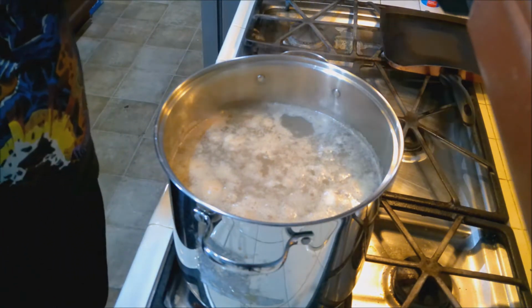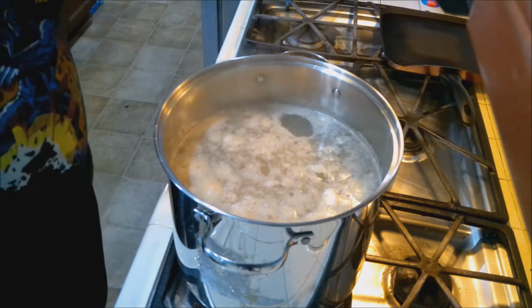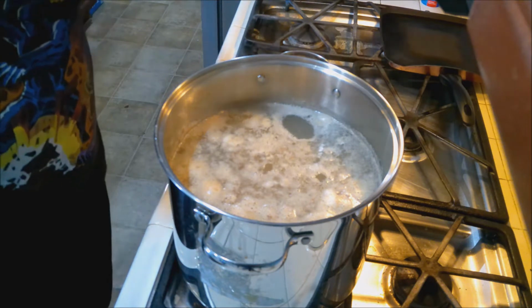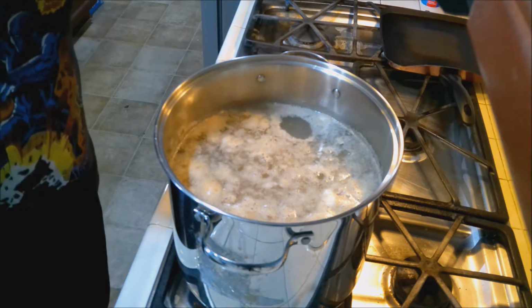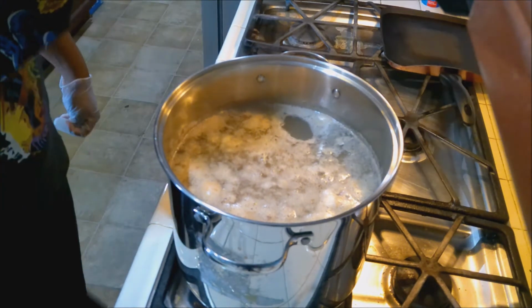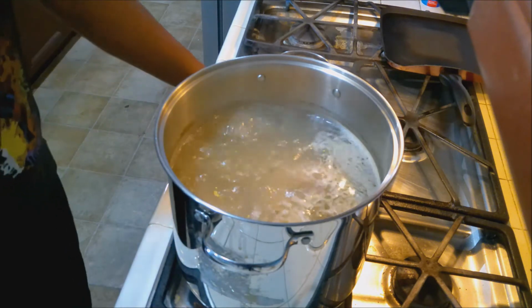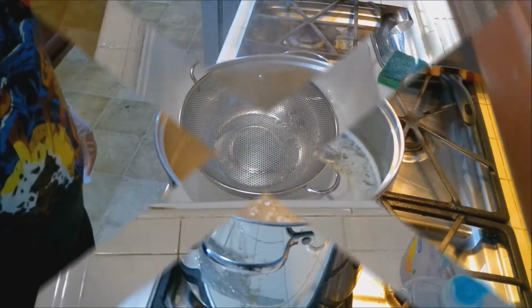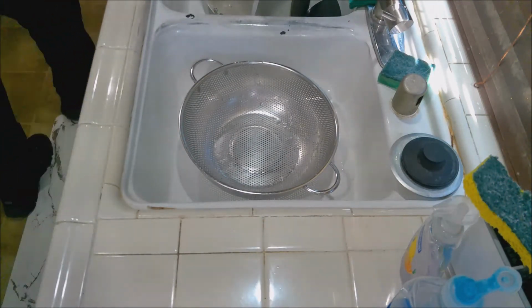As you can see, the water's starting to roll and boil here. It's not a rapid roll and boil, but it's starting to roll. So now we're going to start our 20 minutes. So I'll see you in 20 minutes so we can strain this and let it cool as we wash it. It's been 20 minutes. Now let's go ahead and strain this bad boy. Turn this fire off. Let's strain it. Let's get to the sink. Meet you at the sink. Let's strain this bad boy and we're going to get them washed up.